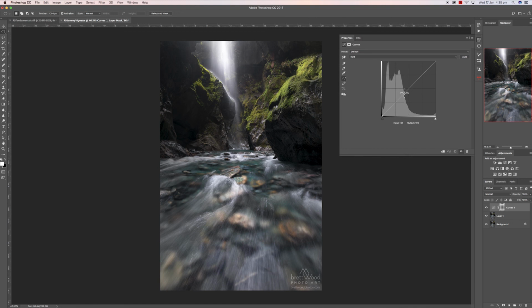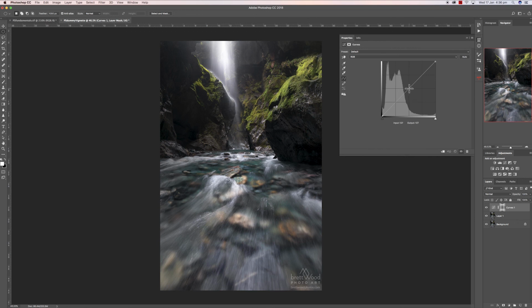And that brings up our little curves adjustment here. And if we look over here on the layer, you can actually see the area that's white. You can see what area the vignette's going to affect. And because I've got that feathered at 1000, the gradient's really, really subtle there.